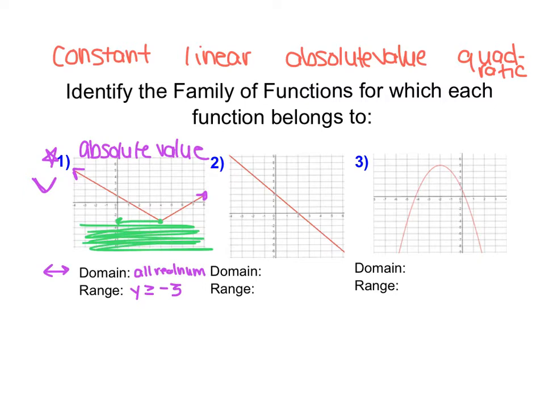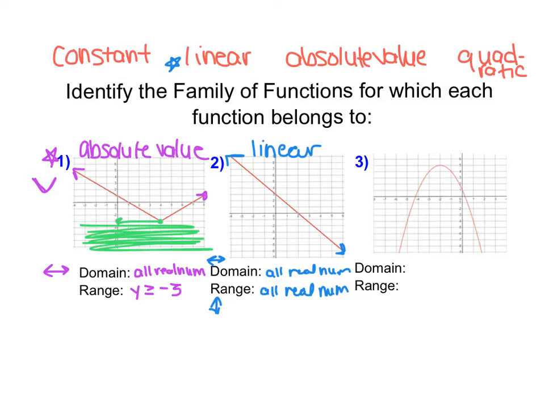Now from here, if I look at the next graph, what I notice is that this is a diagonal line going forever from left to right. So when I'm looking at which function family this belongs to, because it's a diagonal line, just like the linear parent function, this particular graph belongs to the linear family. Now from here, what I notice is that this graph is going forever to the left and right and forever up and down. And because of that, both its domain and its range are all real numbers, because we need all numbers from the left to the right and all numbers up and down to make points on that graph.